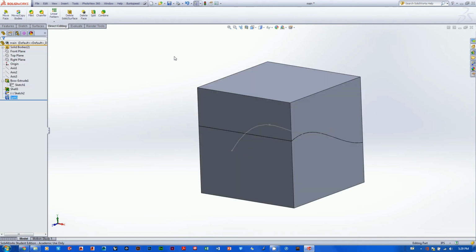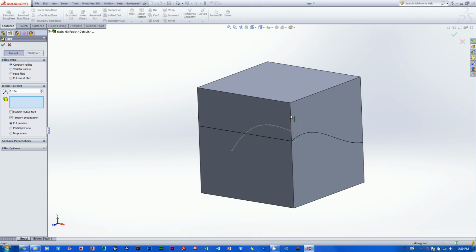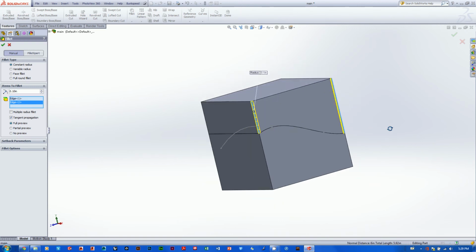Okay, now one of the things that I want to do right off the bat is I want to add a fillet that goes on all four of these edges and the top and bottom. I want to fillet this thing like crazy. Okay? But I've got this split feature kind of in my way. So if I go to fillet and I select these edges, I can only select them one at a time. It's a lot of clicking. I could select the top one and then I can select the bottom one. And it's not really working.